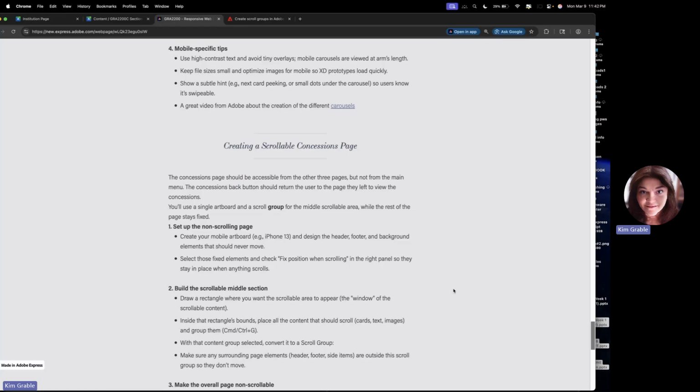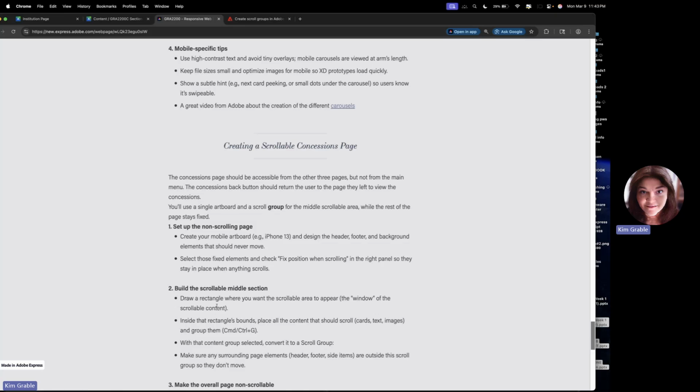First, you set that up, okay? And then they're called fixed elements. Then you're going to, in the right panel, which is the property inspector again, go in and check fix position when scrolling. Very, very easy to do.